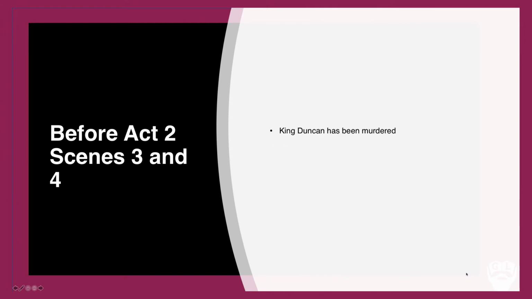Now, before Act 2, scenes 3 and 4, we know that King Duncan has just been murdered. The only people before these scenes that know of this are the perpetrators, Macbeth and Lady Macbeth. No one else at this point in the play is aware, and it's in this part of the play where they start to become aware and the fallout really happens. Now Macbeth is tormented by his actions, but Lady Macbeth doesn't hear of it. She insists he must push on, and we see a very different approach by the two of them in their public reactions to the other characters.